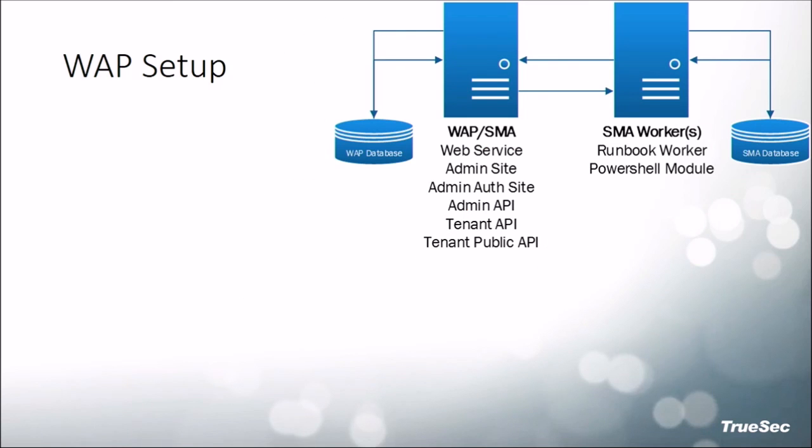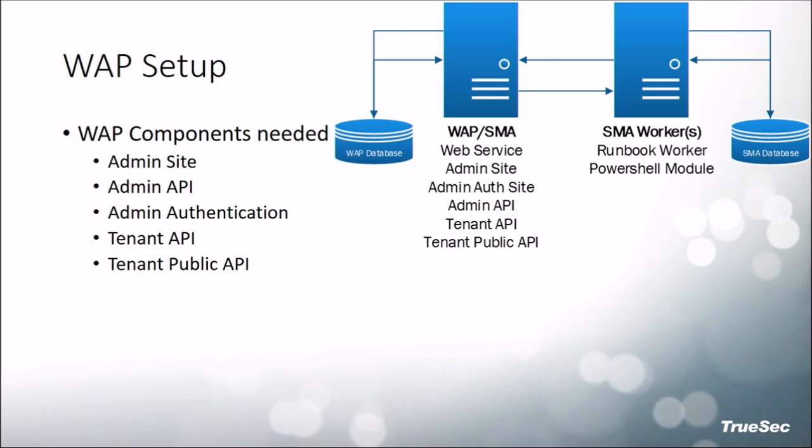SMA. What we need is a server that is the web service for SMA, has these 5 components of Windows Azure Pack, which is the admin side and the stuff that's needed for the admin side, and then the APIs for the tenant, which the admin portal also uses. You don't need ADFS, you don't need any of the other stuff that's great about Windows Azure Pack, but not needed in this situation. You install it via the Web Platform Installer.